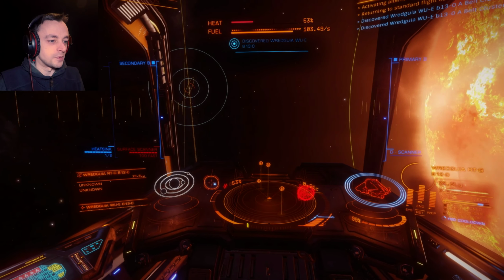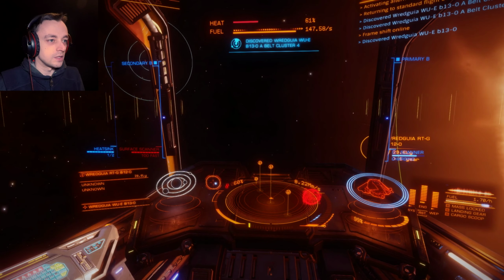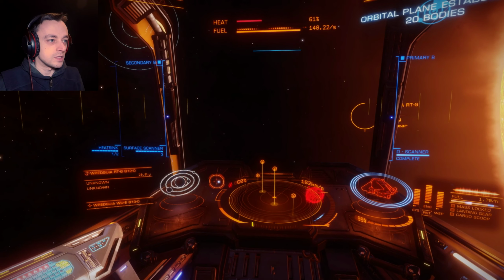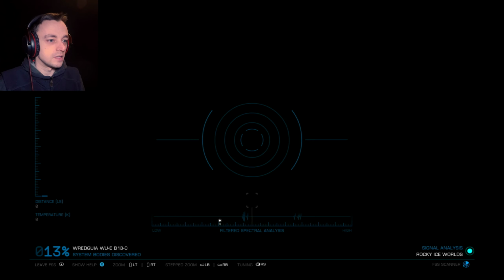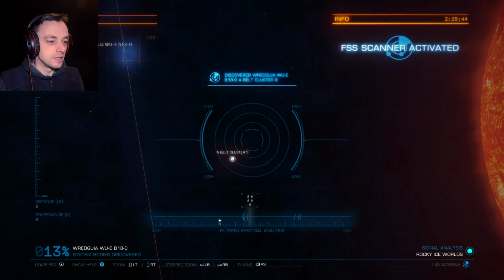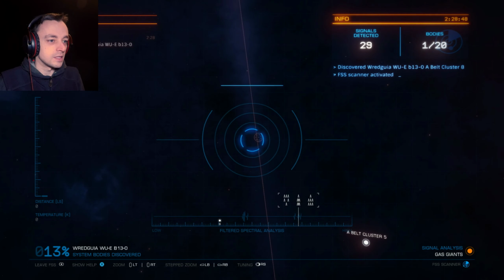Excellent. Scoop that fuel whilst I scan. Well, what is it? 20 bodies. Wonderful. Now I shall have a look at this. There's nothing in the Earth-type world thing.